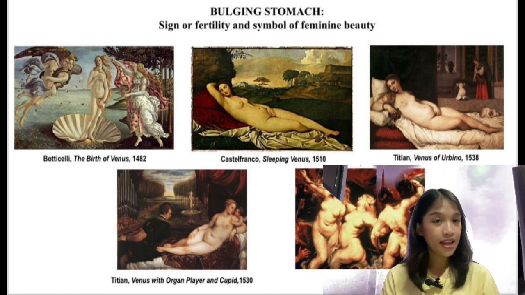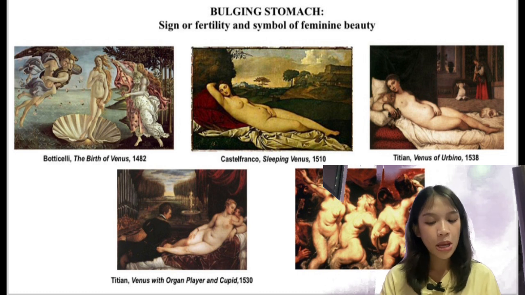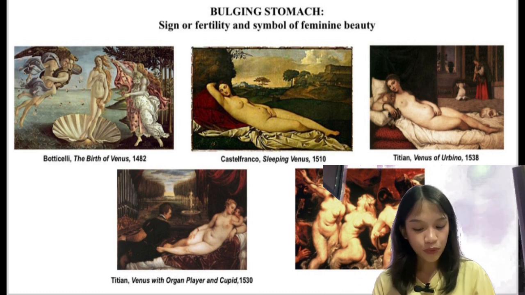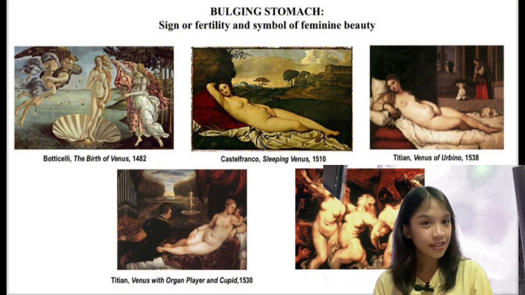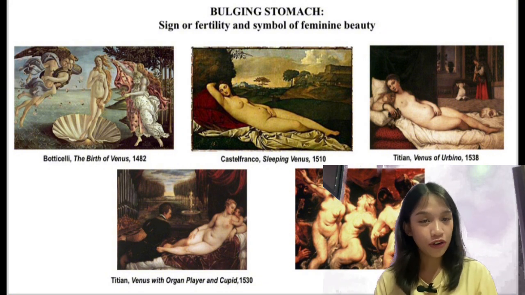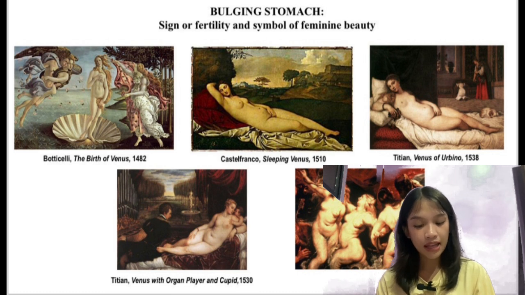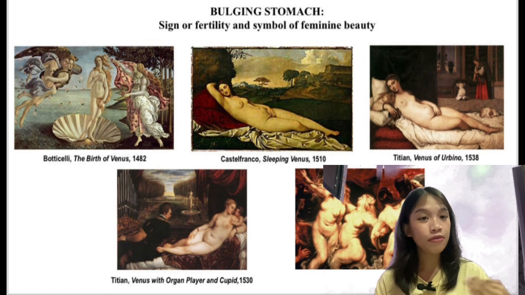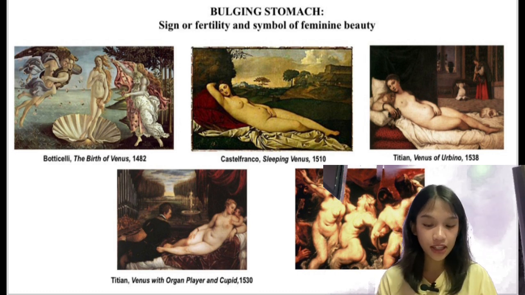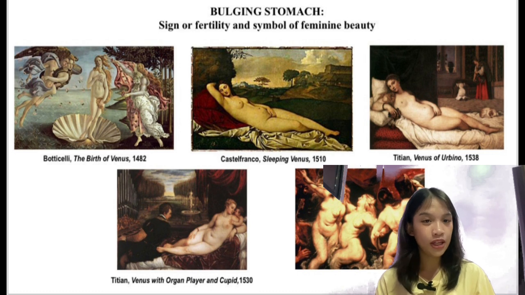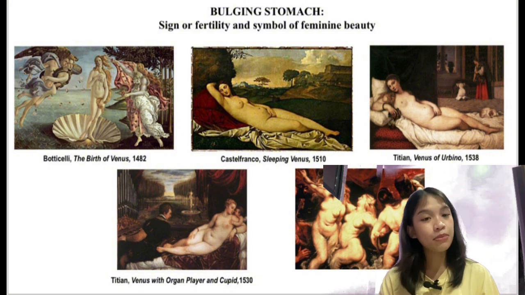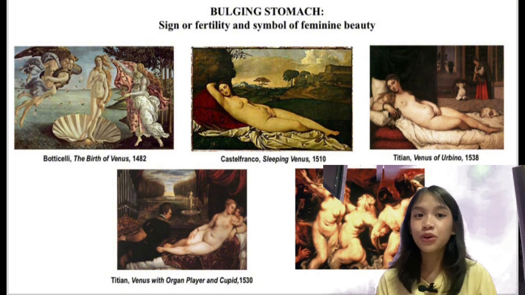Moving on to our next painting, we have the Arnolfini Marriage by Van Eyck in 1434. First, I have a question. Do you think that this woman is pregnant? If your answer is yes, you are wrong. This woman is not pregnant. She just made herself appear to have a big stomach in order to indicate fertility, which symbolizes feminine beauty. And the reason why her wedding gown is colored green is because it symbolizes fertility and the capacity for reproduction.